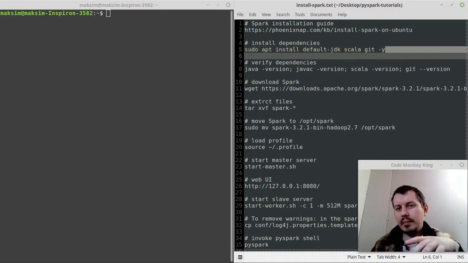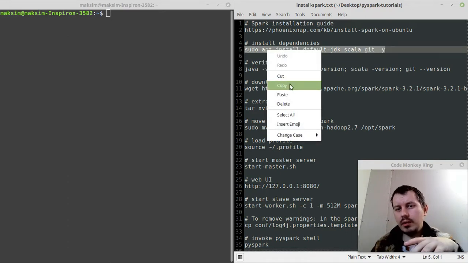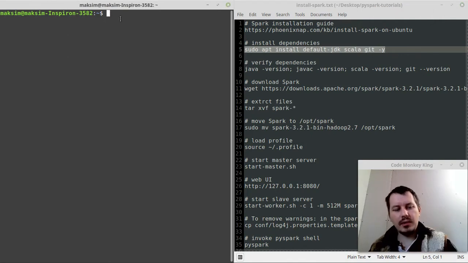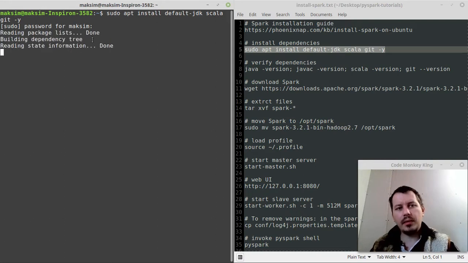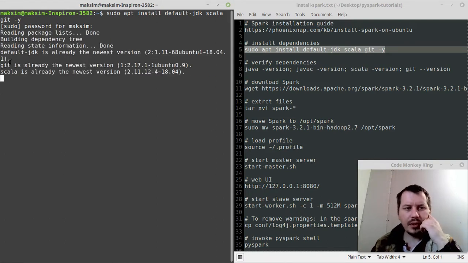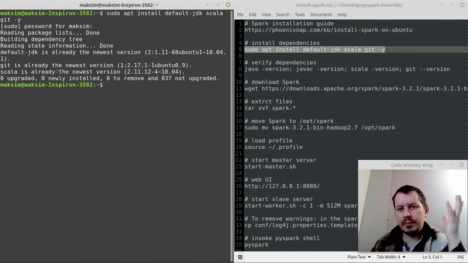But anyway, all you need to do is copy the first command and paste it into the terminal. I'm currently in my home directory, my user directory, sorry, and running this as the superuser, and you see it tells me that it's already installed because I installed this before recording this video.